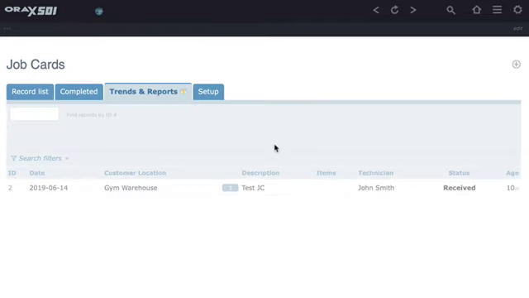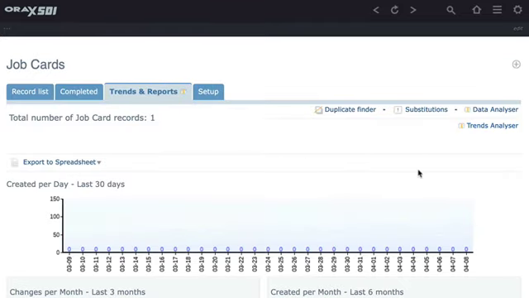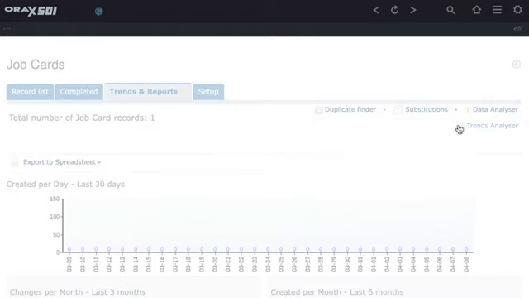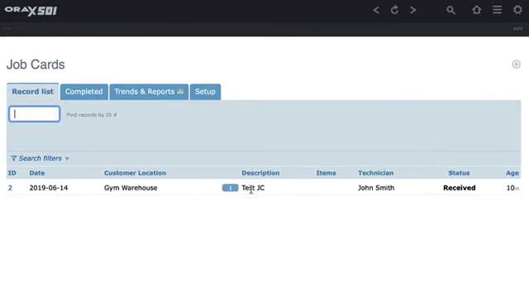The Trends and Reports tab have some basic reports, but it can be expanded depending on your specific setup, and as you add more job card records, there will be more intelligence available. So this is an overview of managing job cards in the system. Basically allows you to track serial numbers, ensure that jobs are completed successfully, and very important, billed at the end of the day, and that your entire repair department is managed effectively.